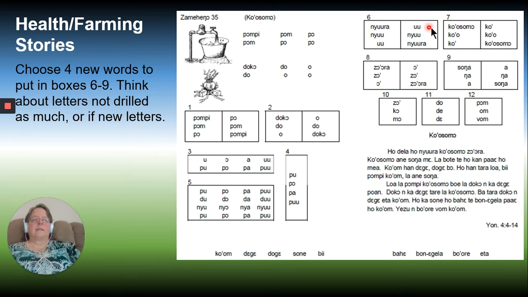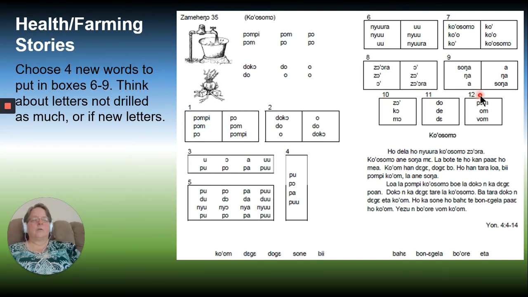So for boxes 6, 7, 8, and 9, you're going to choose 4 more words from the new word list. And you will put those as we have already discussed. You'll just choose which syllable to break out. Once again, we don't necessarily have a new element, so you pick syllables that maybe you want to highlight again, or parts of syllables, and you do those that may haven't been drilled as much. And those are the words too you might pick out from all of your 12 words, the ones to go there that you want to make sure you highlight for the new reader.